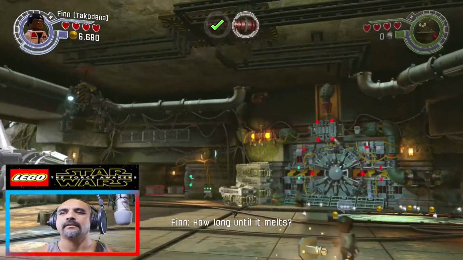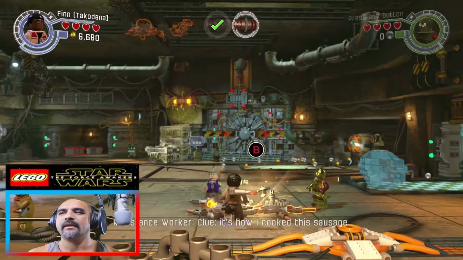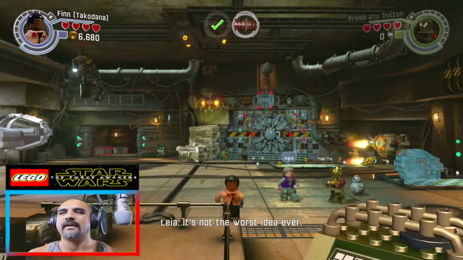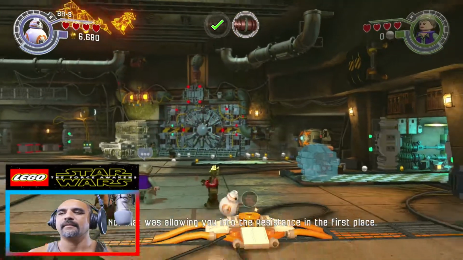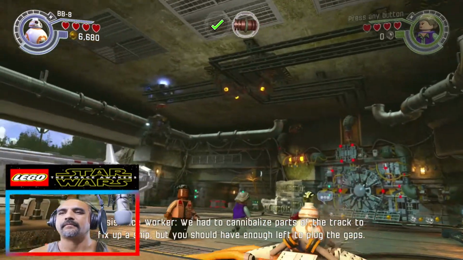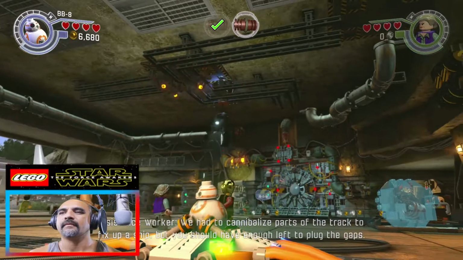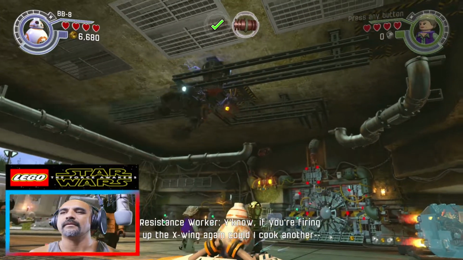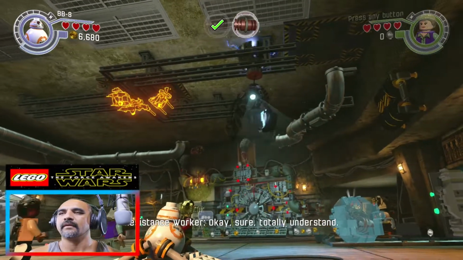How long until it melts? Too long. So the crane's up there. Oh, I have a suggestion. Blue. So we can, it's how I cook this sausage. Build that to the left there. Thank you. Use BB-8. Resistance in the first place. We had to cannibalize parts of the track to fix up a ship, but you should have enough left to plug the gaps. Nope. Nope. Come on. You know, if you're firing up the X-Wing again, could I cook another... No. Okay, sure. Totally understand.